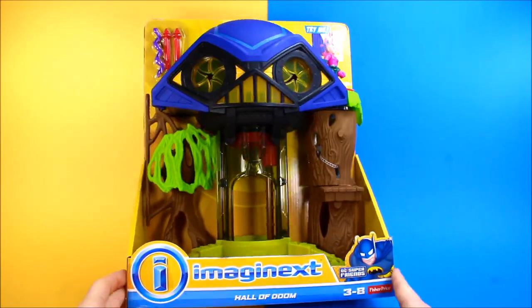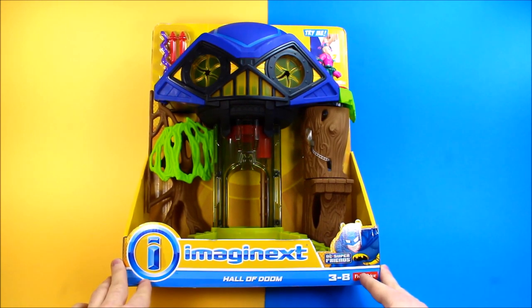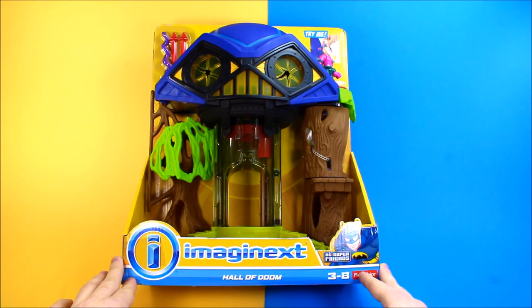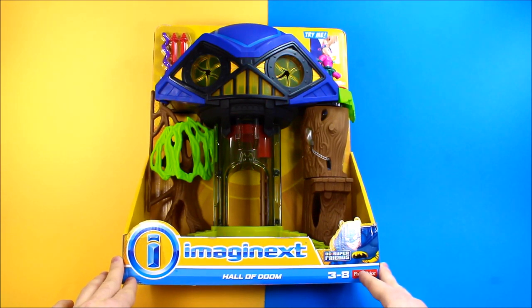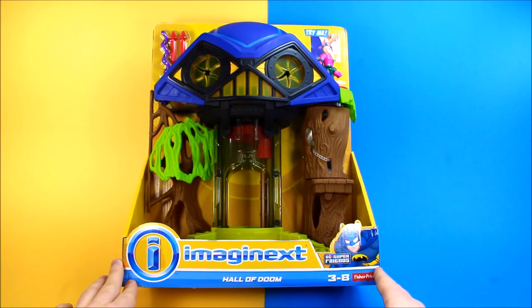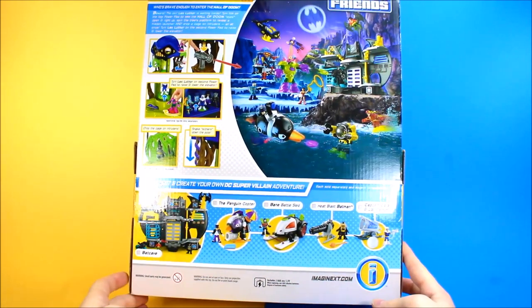Alright, the first set we're going to take a look at today is from Imaginext. It's the Hall of Doom. That's right, the base for the bad guys. Now, this set does come with a Lex Luthor minifigure. It comes with a snake that can glide down the side of the base, and a few turret missiles that can be shot from the base itself. This has a lot of action that can happen. It's a home base for bad guys if you want it, and it can also attack good guys.